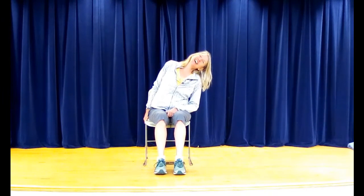Good. Now take the arm that was holding you. Let's roll that shoulder. See how that shoulder feels. See if you feel a little looser on that side. Good. Let's go to the other side. So we hold the chair either here or at the arm of the chair. We lean, bringing that ear to the side. Breathing nice big deep breaths.